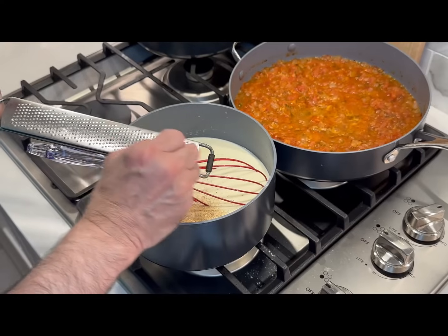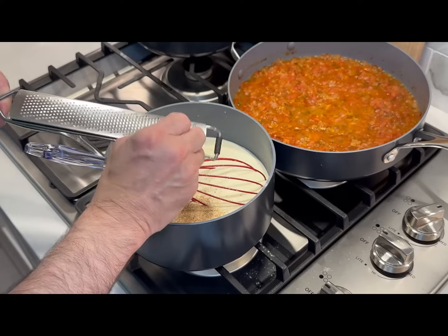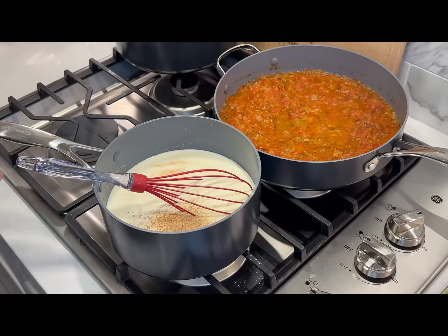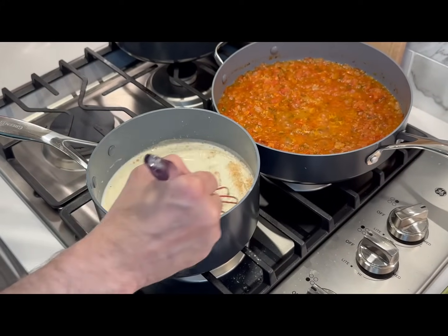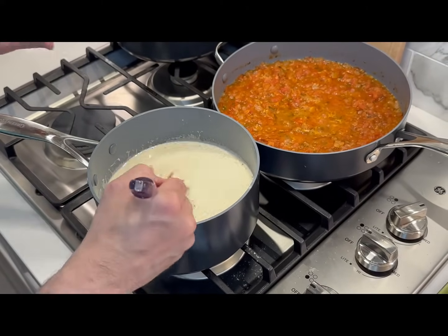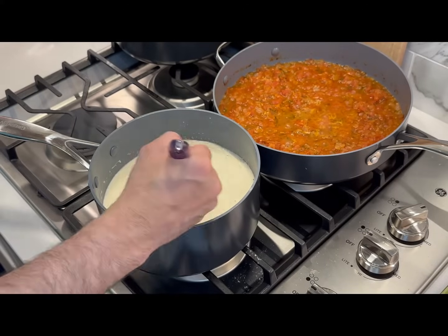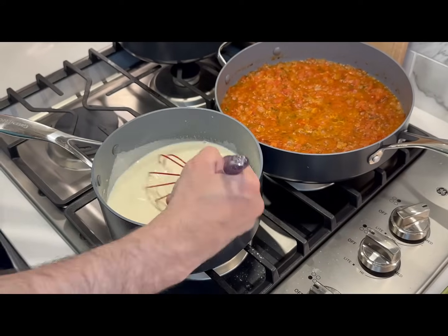The nutmeg has that special flavor and special aroma that you get while you're using it. Now, for some reason, if you didn't have the nutmeg, I know not everybody might have it handy in their kitchen. If you even had the powder of the nutmeg, you could use that. If you didn't have it at all, it's okay. I know the flavor will be a little different, but it's not going to hurt the dish.